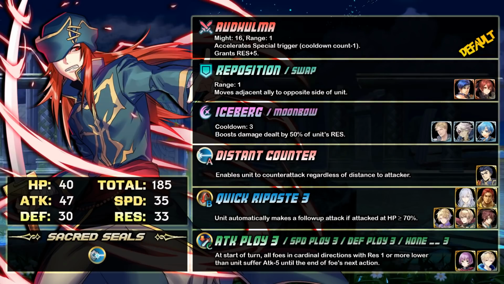Next is an anti-mage set. Joshua has great resistance and has the right amount of speed to prevent most doubles, so a Distant Counter Quicker Riposte set is an obvious option for him. Attack Ploy in the C slot and Distant Defense Sacred Seal would reduce ranged damage by 11. In the C slot, any of the ploy skills can work. Which one to pick is up to you.